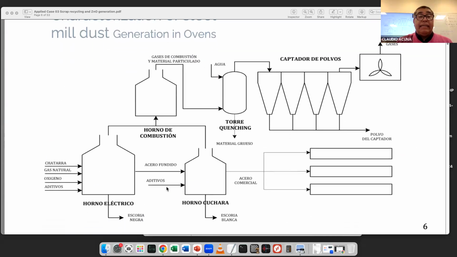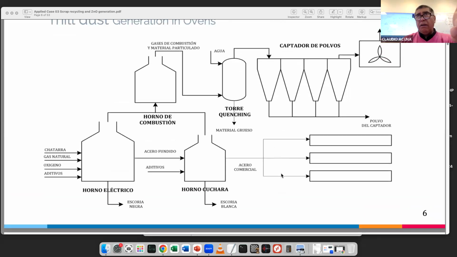So, these are the many smelters. We can visit that too. Then you have a wet scrubber where you precipitate and condense all the material, capture the dust and generate the dust here. And here you produce steel bars for construction. This is the main use. Gerdau is really big, isn't it? It's a really big company. I think they are responsible for 40% of the iron production in Chile, something like that.